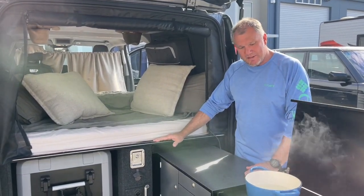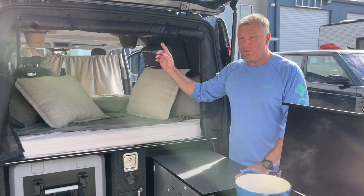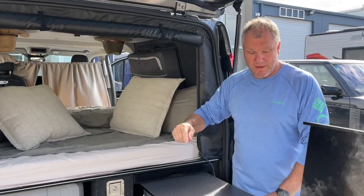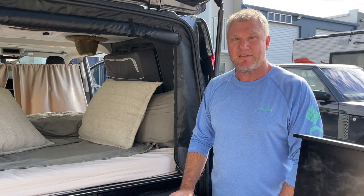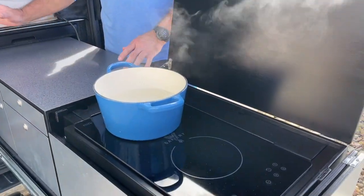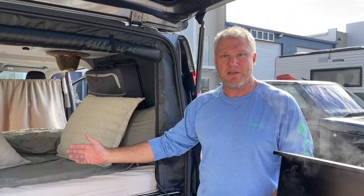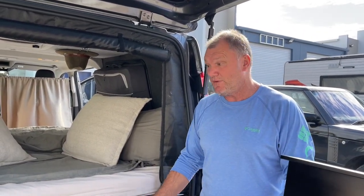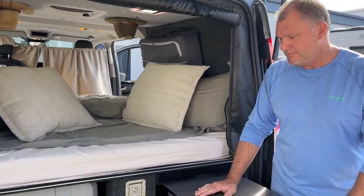One of the really big things is that we don't need to carry any gas. With the 400-watt solar panel on the roof and an induction stovetop, everything's powered by electrons. We never have to stop for gas refills, and anywhere you're not allowed to have a gas cooker — fire bans and so on — doesn't affect us. We can use all these features without ever worrying about power.